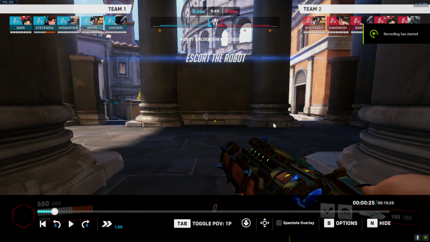Okay, we're gonna be watching Snow, who's playing Winston on Colosseo. This is Plat 5. I don't know if it's PC or console.